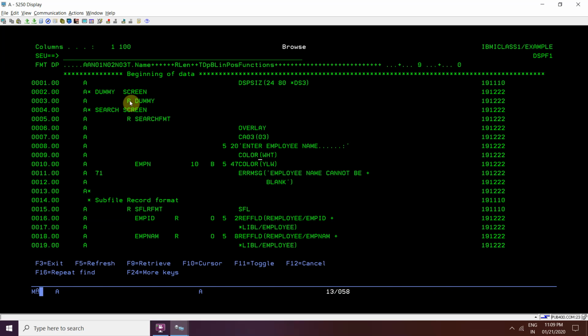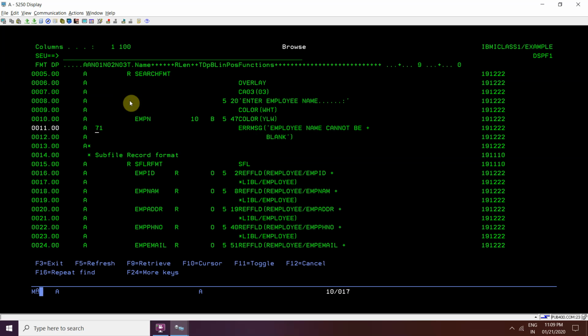In case we are not inputting the employee name or it is blank, we'll set on indicator 71 to tell the system to please send this error, employee name cannot be blank, on the screen.